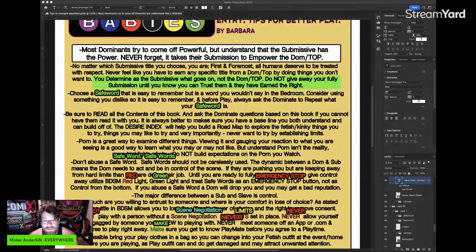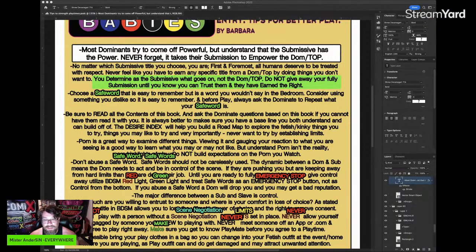This index will help create a baseline for all playmates involved in the play or dynamic you create. I like create, based on understanding through conversation. Basically using this as a tool to be able to do that.